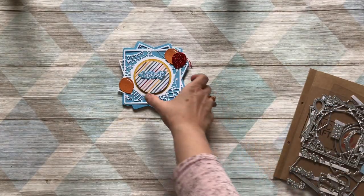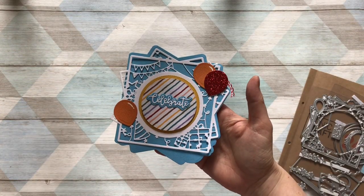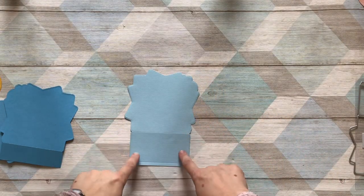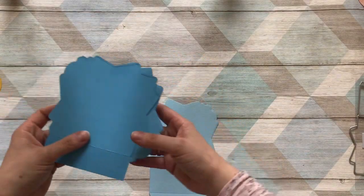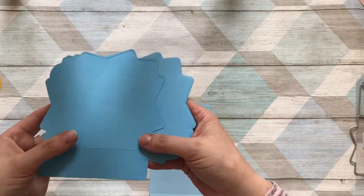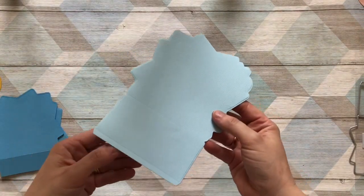So now we need to show you how to make this special card. So let's get started. Right, so to get started to make our card, you're going to need to cut out 2 of these. Now the colour you get in the kit is this colour, but I used it up creating my bits ready. So I've just got this shape to show you.